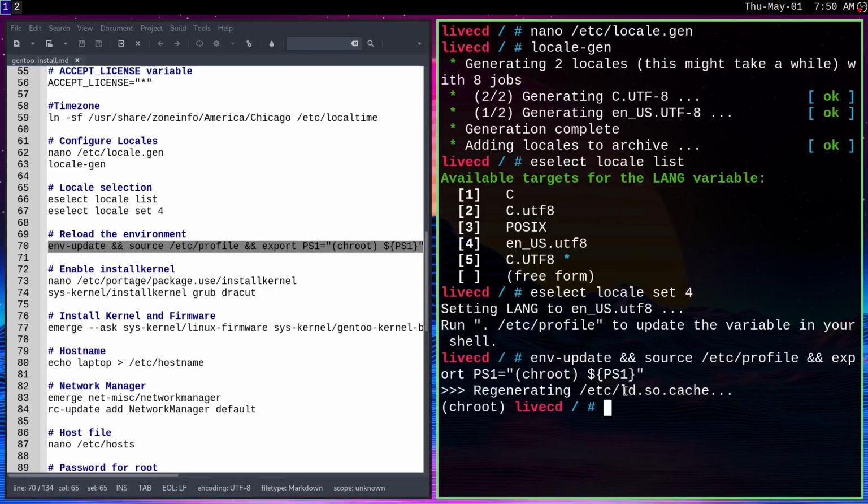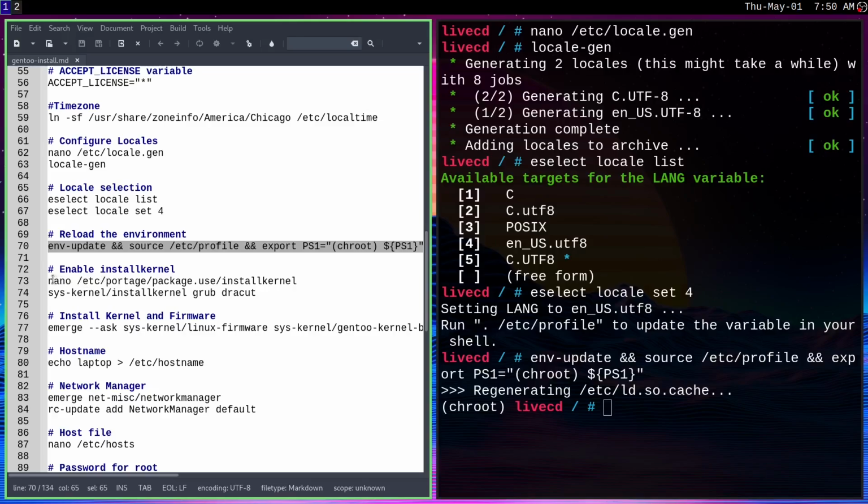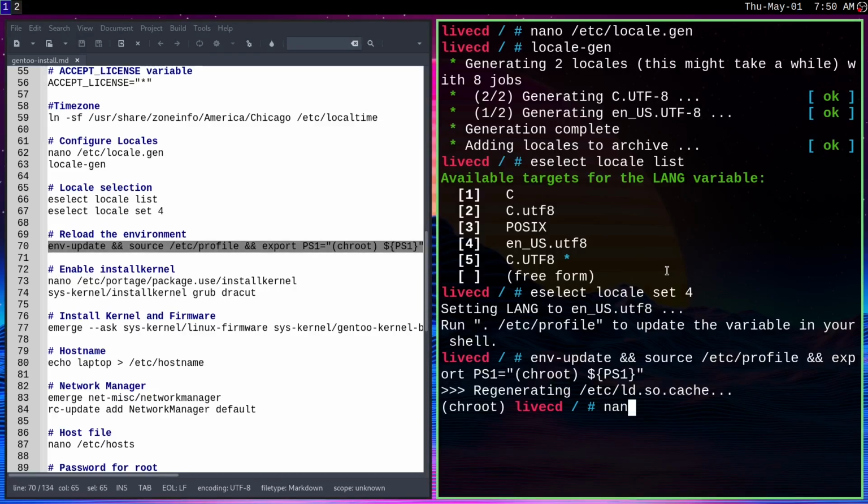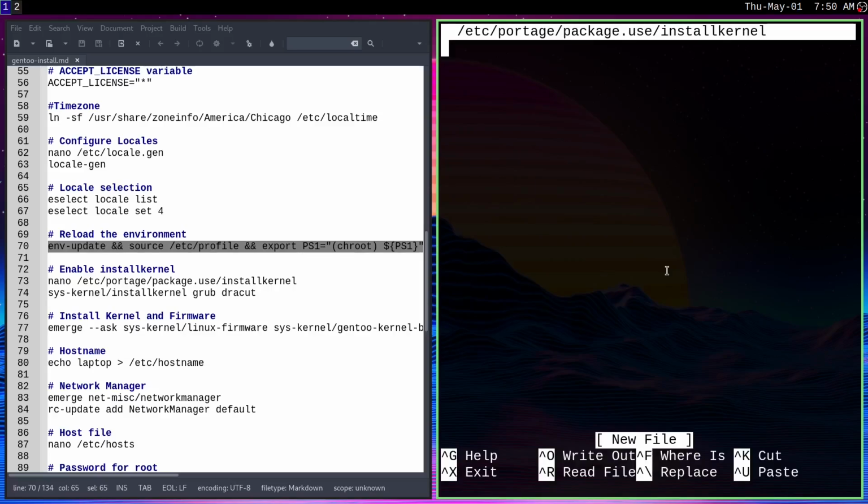We just set up our profile after doing our locales. What I like to do, to help with initramfs and all those kind of things for when it boots, is make sure that I have installkernel enabled for grub and dracut.